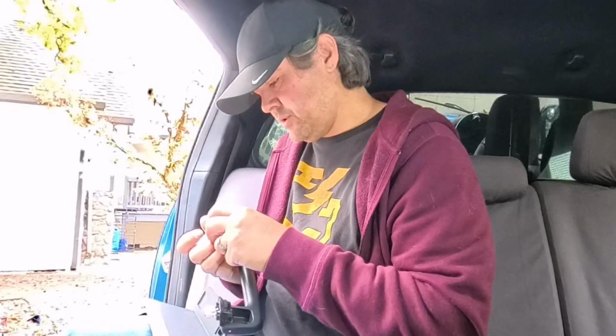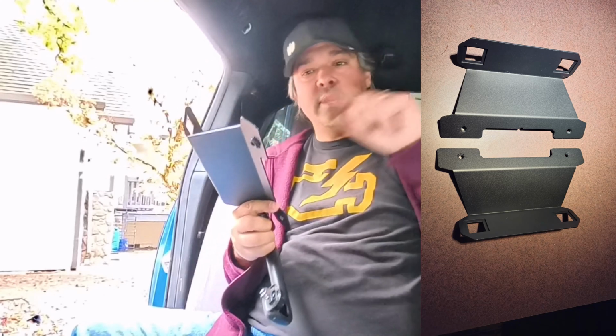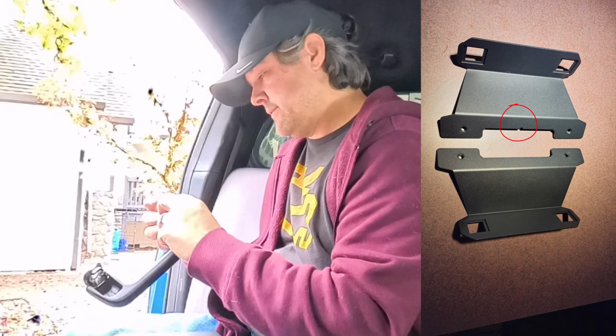Now, the instructions were talking about these having a left and right, and there is no difference that I can see between these two, aside from the other one has a little notch right here in the top. Does that mean it's left? Does that mean it's right? No idea. We slide these like this. So they're just in, they got some space on them. This goes up here, and you just pop them in.